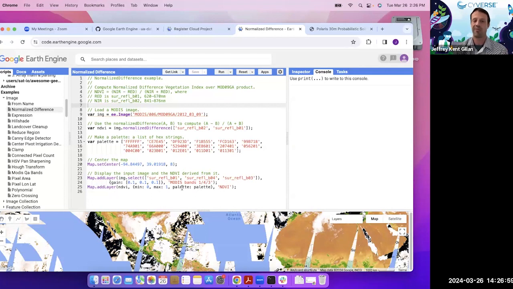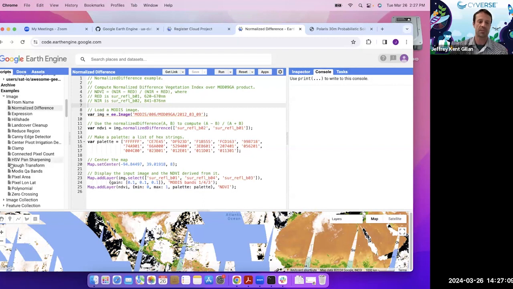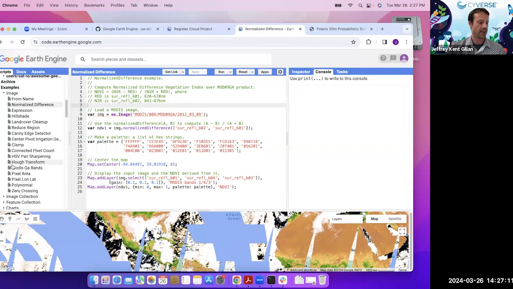You find something that someone else has done and try to change it a little bit to meet your own purposes. Within these examples, and there's some other help documentation I can provide, there are so many educational resources on Earth Engine and how to use JavaScript.